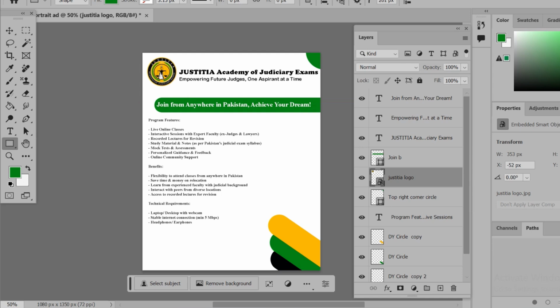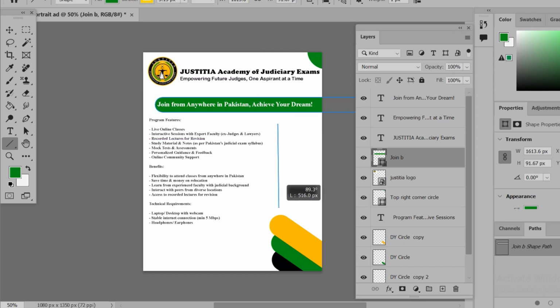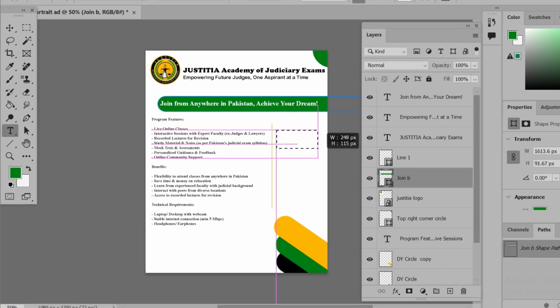Then I will select the line tool and draw the line. I will then select the text and then add it here.